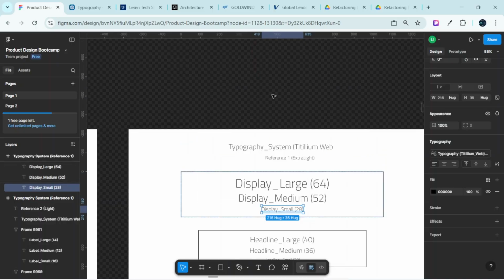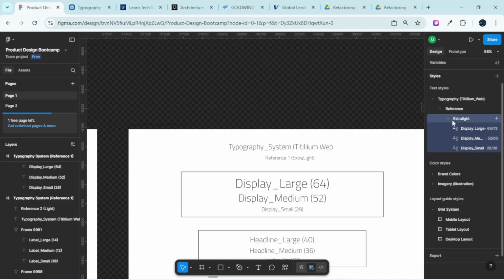So quickly, let's look at what we have. If I click on the empty canvas, if I come over here, see under extra light, I have display large, I have display medium, I have what? Display small. Now you can see that the sizes are also written beside the name of the text, right? You can see that over here, display large, just like we have it here, 64. By saving it, you can see that display large, the size here is 64. Then I have the line height just very close to it. So 64 for the size, then 72 for the line height. All right. Display medium, the size is 52, the line height is 60. Display small, the size is 28, line height is 36.